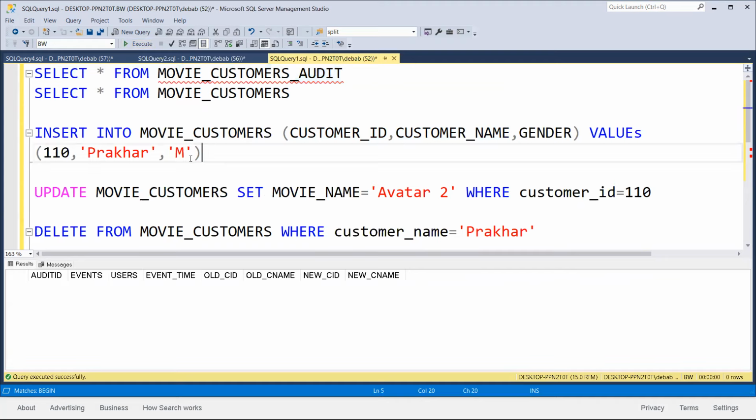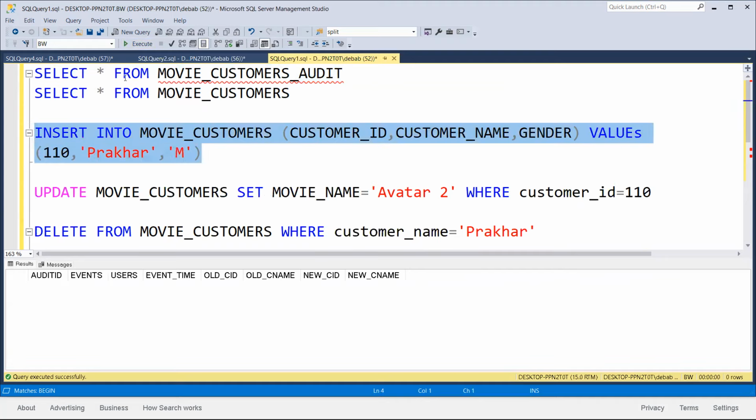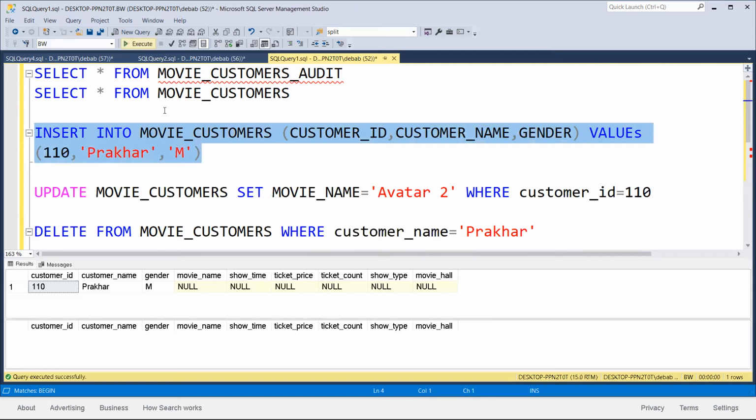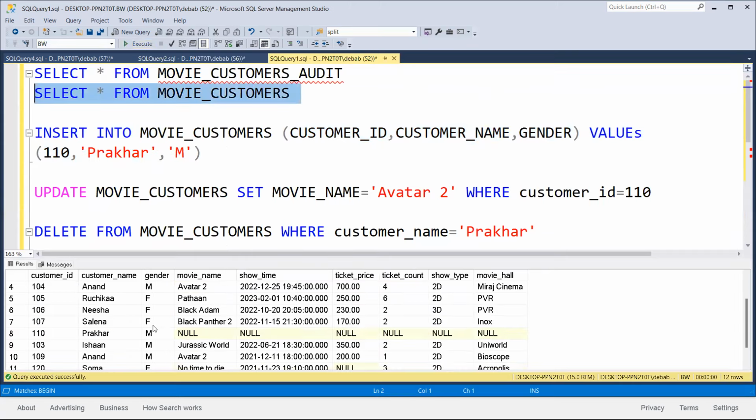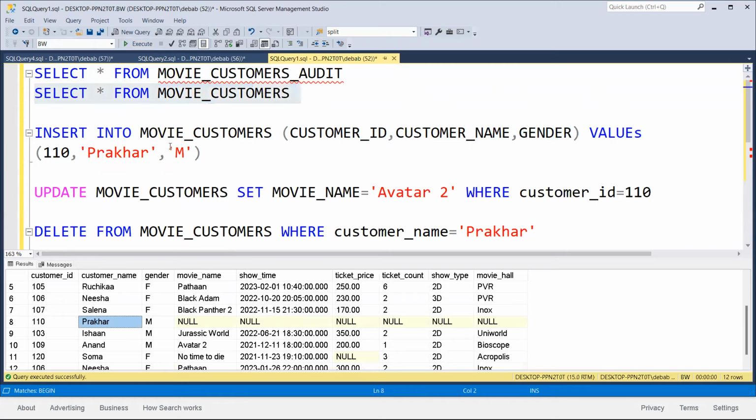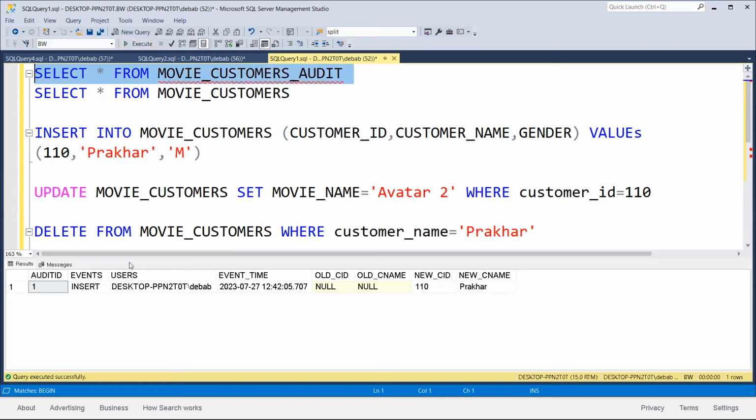So now, if I insert some data into the movie customer table. Okay, I have inserted something probably. Let me check in the movie customer table. Yeah, we have a new record for Prakhar. In movie customer audit, if I check, it will give an entry. The first entry is insert.